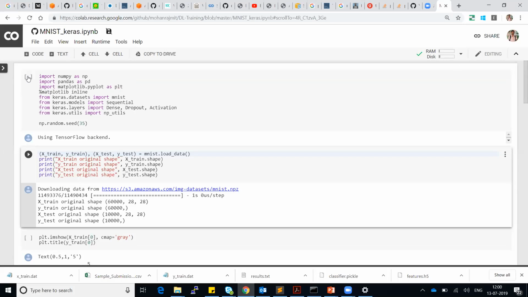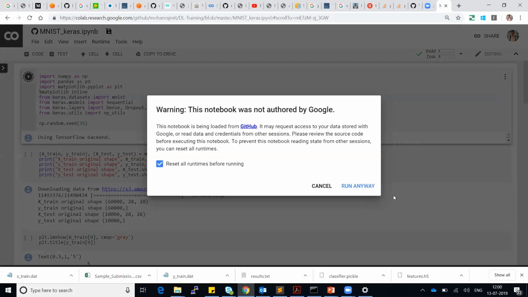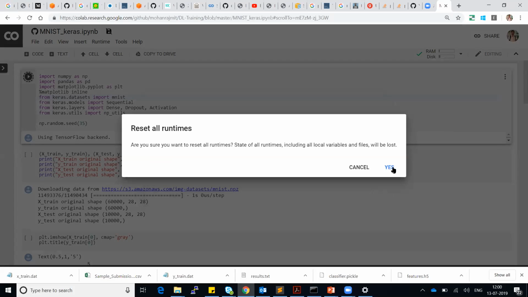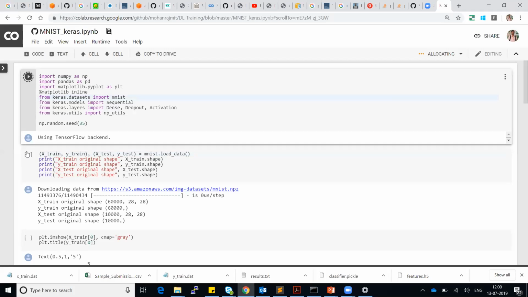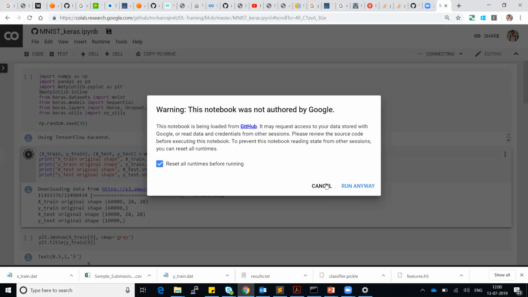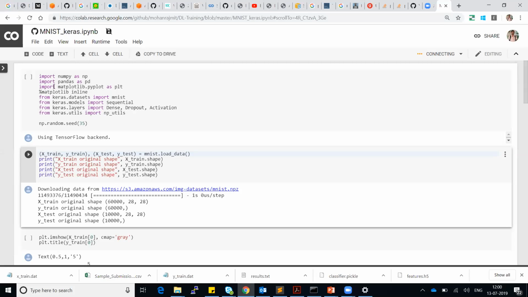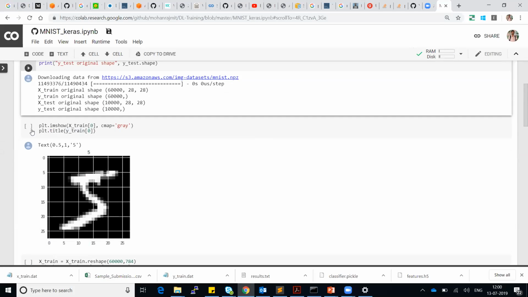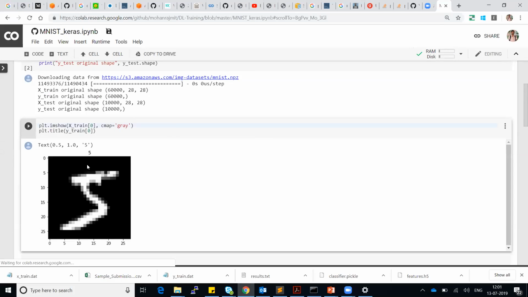If you want to run this sample, you need to log in with your Gmail account. I'm just running each sample here. Once you connect with your Gmail account, it will say that you are connecting to the Google Cloud GPU server. Once it is connected, then you can run each cell in the Google Colab. I'm just trying to randomly get the training data.